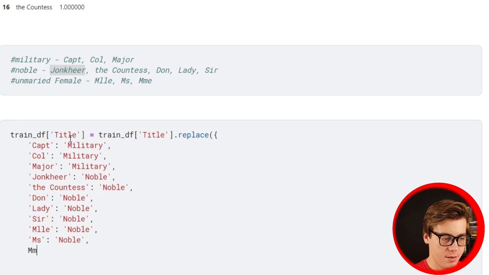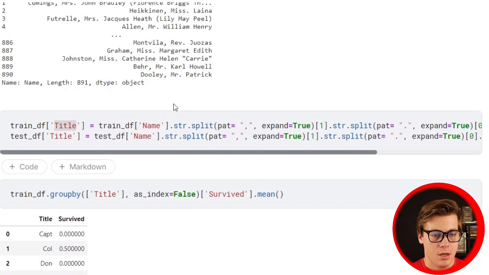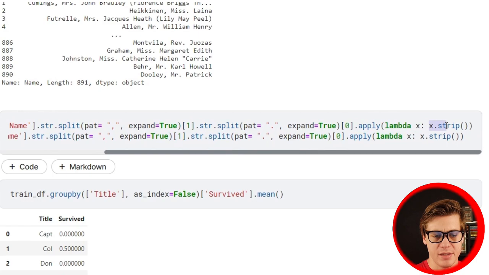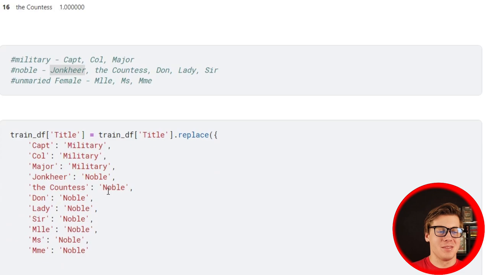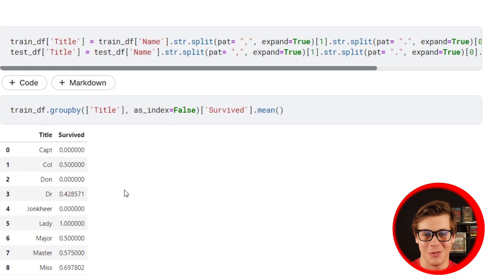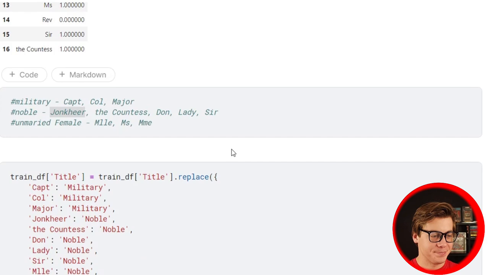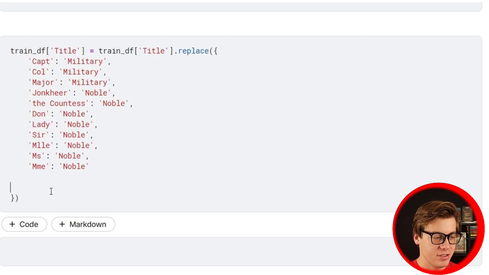is also noble. And I also want to explain why I did that apply for the strip over here. I don't think I explained it, and I do apologize if I did. But the reason I'm explaining this is I spent a lot of time trying to figure out this bug. The strip is going to remove the spaces at the end. So when I did this string split, there's still going to be spacing. And I built out this dictionary and it wasn't working. And I was like, what the heck? Why is this not working? And I kept trying things. Maybe I'm typing something wrong or something like that. I spent like an hour trying to debug, and literally all I had to do is add this apply strip and it worked perfect. So I'll try to explain when I do have bugs, like in my initial version, but that's why I had to add that at the very end instead of just splitting originally on the comma and also the period.